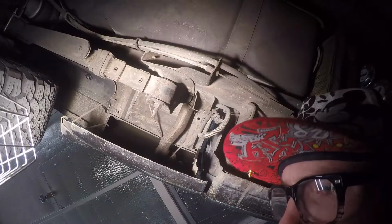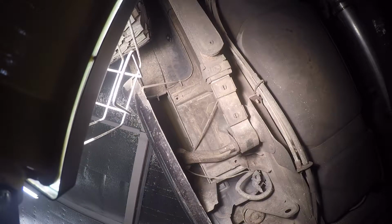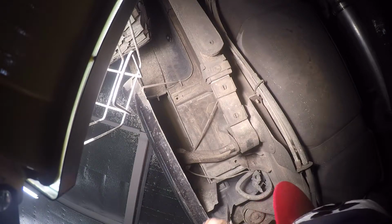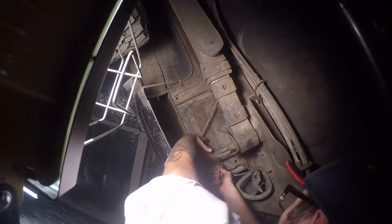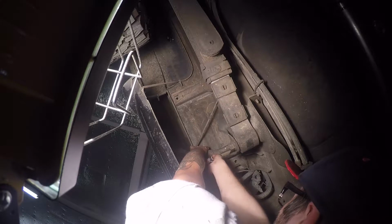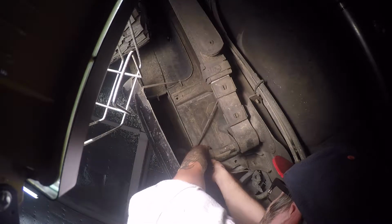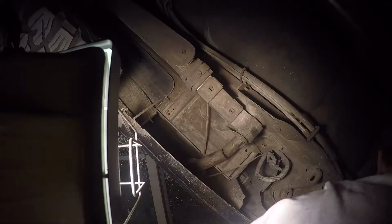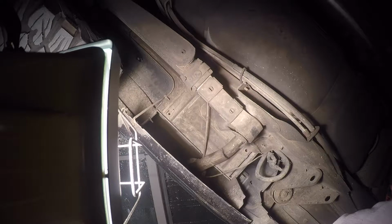Really just need to move that over. Camera. Okay. Ow, I just literally just stabbed myself. Alright. Whew. Alright. That was a little workout.